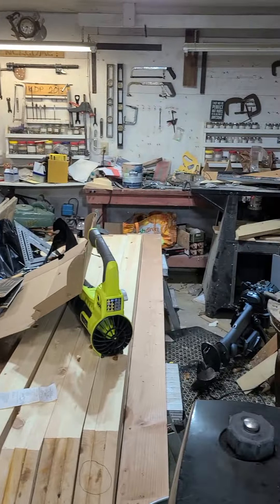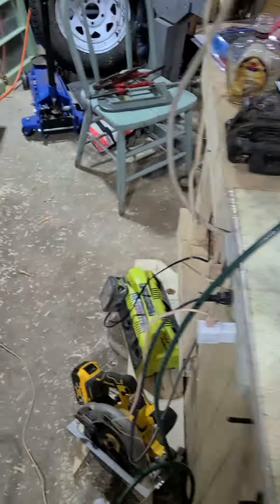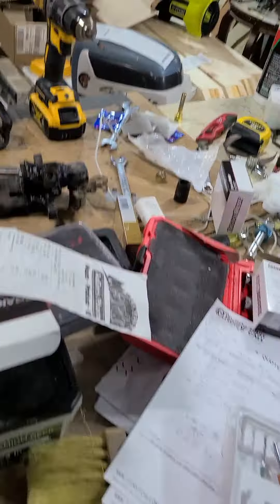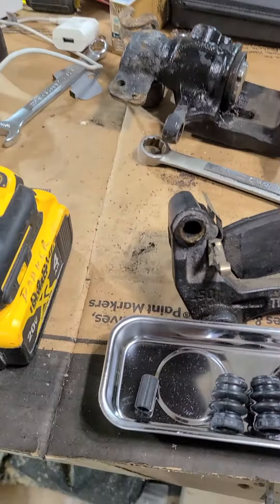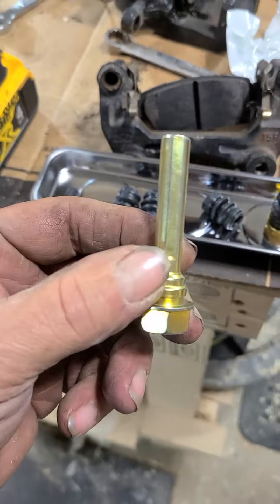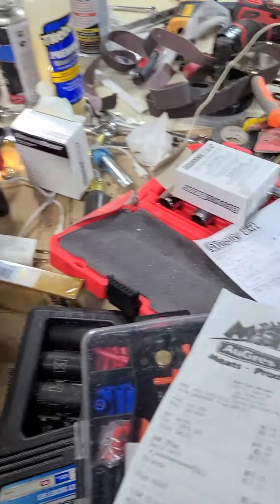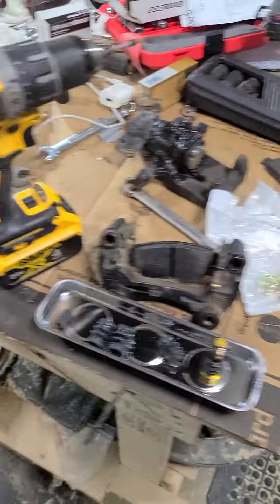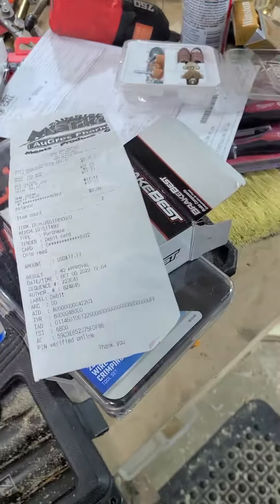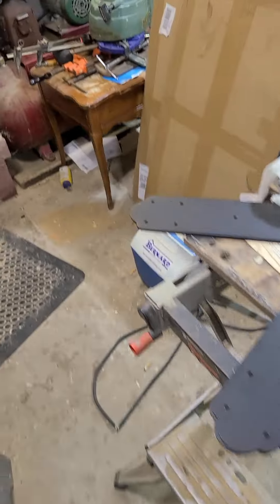Anyway, this is the Roundabout Shop — we roundabout do everything. Woodworking, truss building, motors, brake calipers. Got an operation going on here called 'Save the Sticky Caliper.' These are the slide bolts. I thought the calipers were junk, so I took them off and was going to wire wheel the slides and re-grease them, but they were so pitted that I decided for $12.99 a side to just go get new ones.